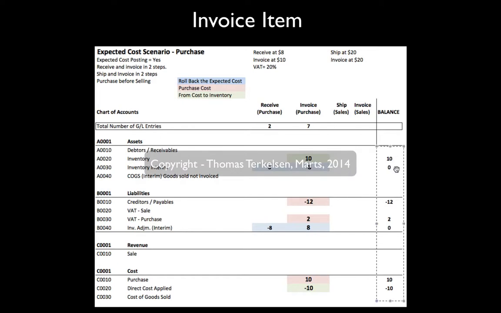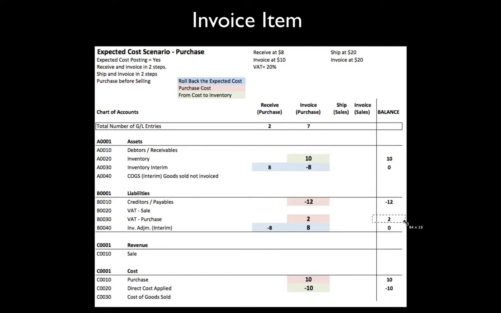We have 10 on inventory. We don't have anything on our interim account. We owe our creditor $12, and we can reclaim or get $2 back from the tax authorities. And also, we've had no cost at all, because these two cancel each other out.